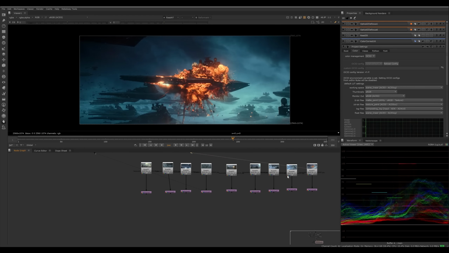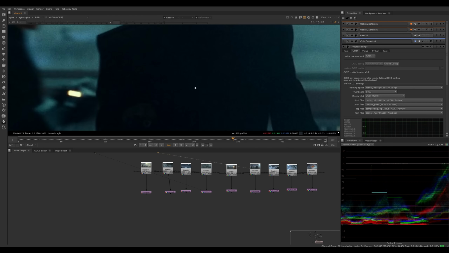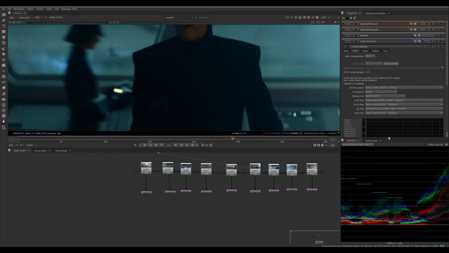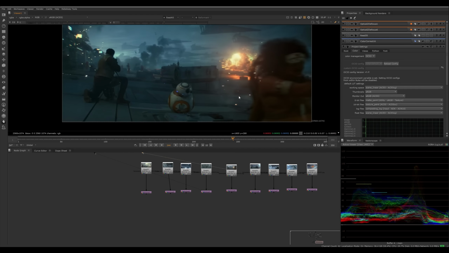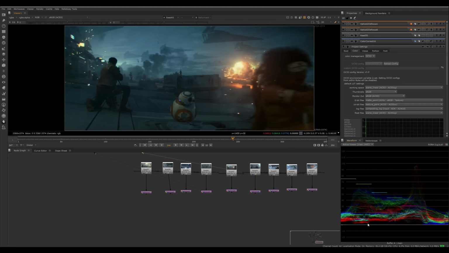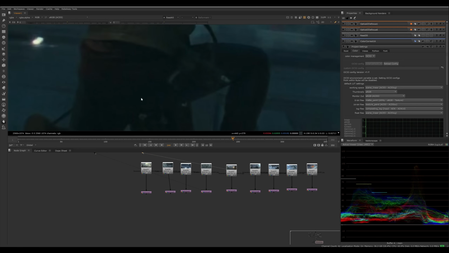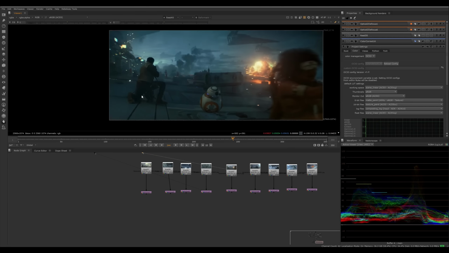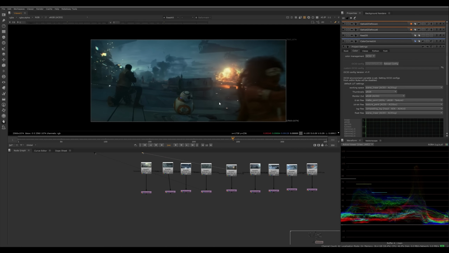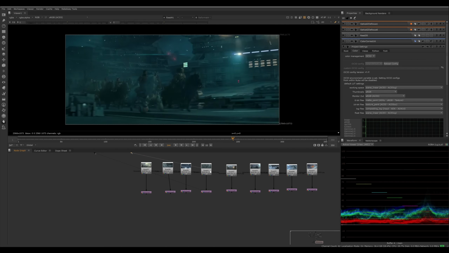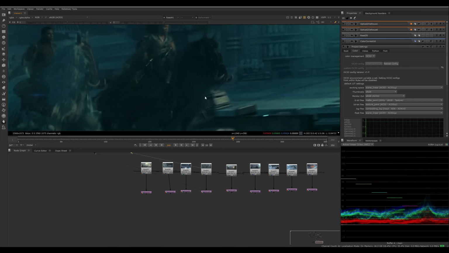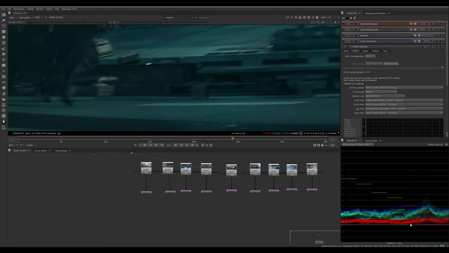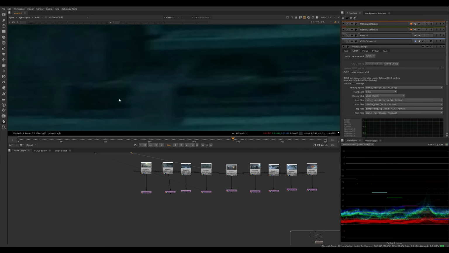And you can see Star Wars sometimes goes quite dark. You can see here in the histogram, they're literally kissing the blacks. In some cases, they are maybe going a bit too far, but like this, I really like that, where the blacks are just a bit lifted, like you see here. It gives you that really cool cinematic look overall, almost like there's a fog or a haze pass on all the time. Like here, there's literally no real black values. As you can see, everything is a bit lifted. Here, there are a few.